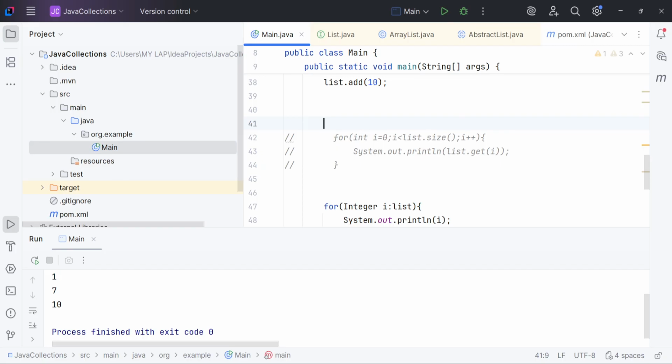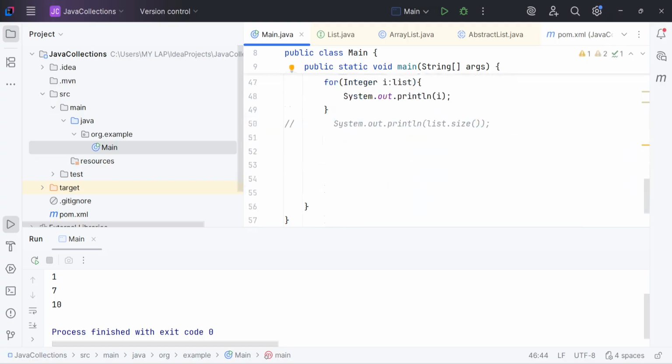Iterating through for loop. Iterating through for each loop. So we got the for each loop. Let me run it. It will be the same.